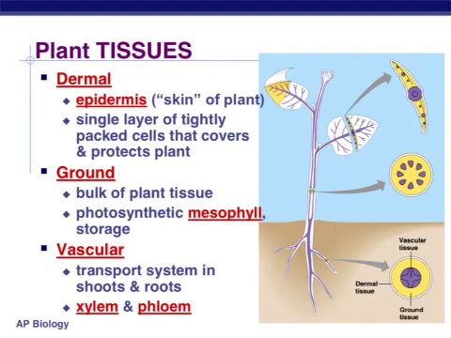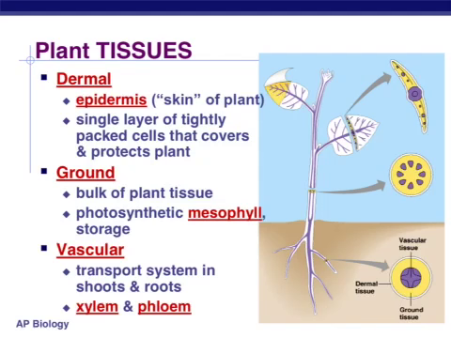Okay, plants have tissue. I know, it's weird to think of, but they do. Just like how we have tissues, plants have tissue too. They're broken down into three main sections: dermal tissue, ground tissue, and vascular tissue. So your dermal tissue is kind of like the skin of your plant. Its main part is the epidermis.